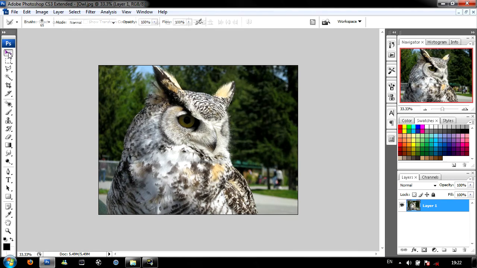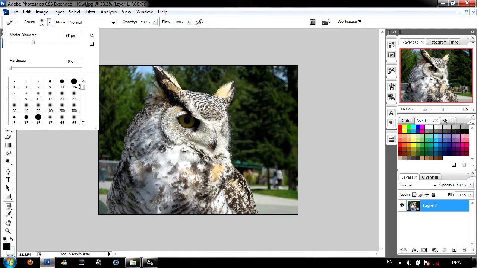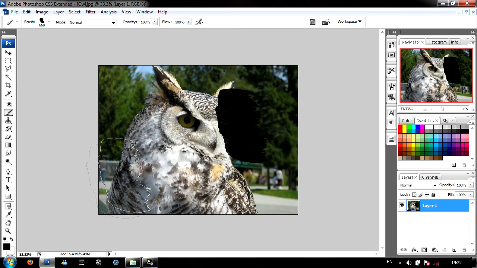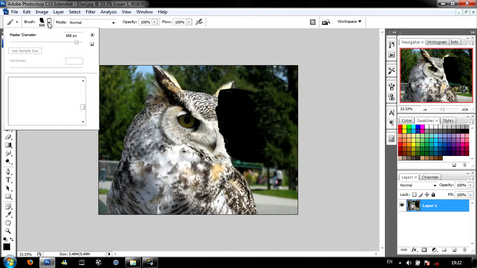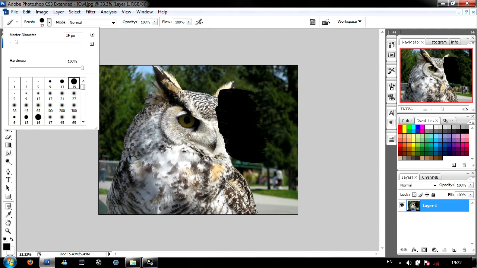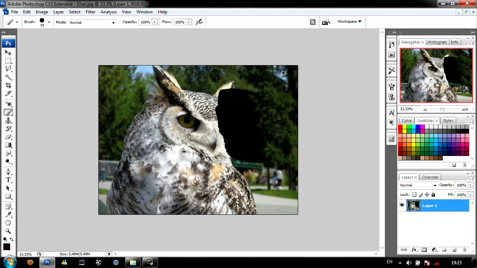Now, sorry about that. You can select your own preset brush tools. I have quite a few custom brushes in here. Let's say this is some paint. There's a paint splash. I'll zoom in a bit so you can see it. As you can see, it's very highly detailed, and you can change that to whatever size you need. You could have done that with one of the regular brushes, but it would have taken forever. So if I'm looking for something like a paint splash or anything, I'll probably get a custom brush.